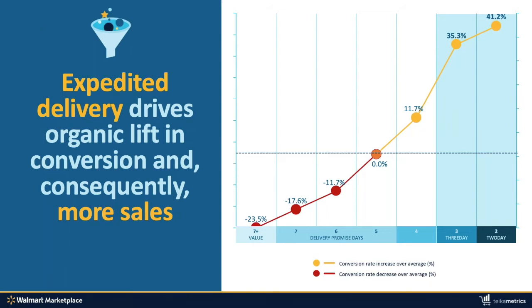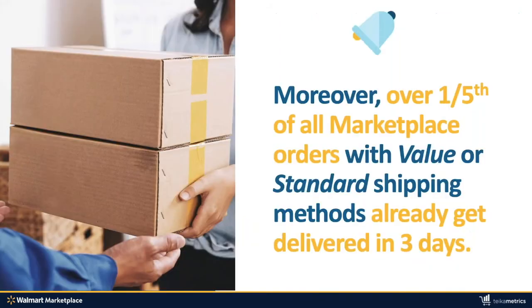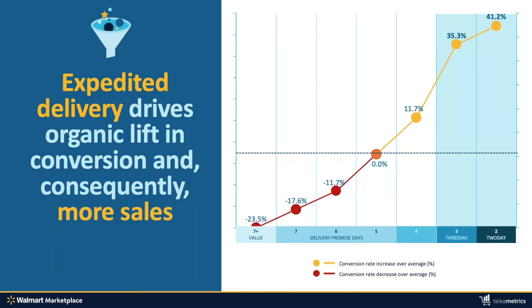This is really important to know, that there's flexibility in the market. It's a bit of the COVID effect, and a bit of the changing in the industry, where customers are more flexible to receive something in 3 days. It's really only when you get down to 5 days and beyond where we want to avoid. We really want to make sure we're getting products to our customers within 4 days. But 5 days and beyond is where you start to see a decrease in your conversion rate, where it really starts to hurt you. So I want to make sure that is really crystal clear for you guys. And I want to talk a little bit more about the 3-day program, but go ahead, Jason.